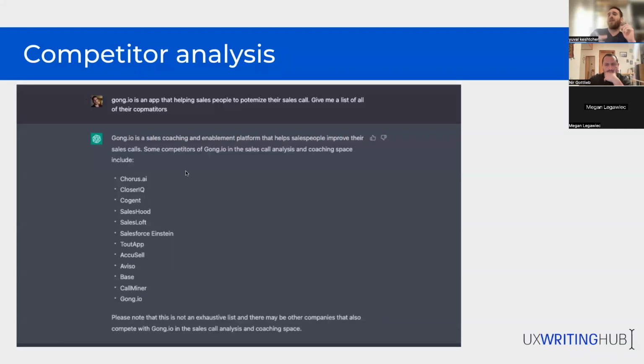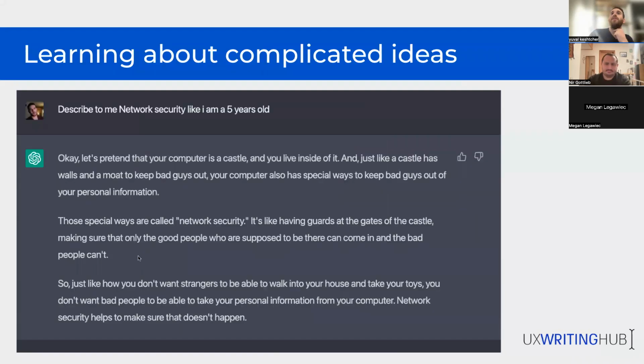You can even cross some data points and say, hey, what's the difference between cross.ai and Gong.io? And then you'll have some ideas about how they're different from each other. So a lot of research related stuff.